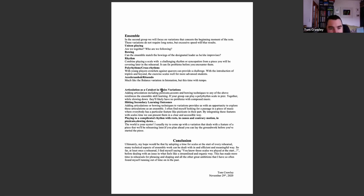And now just to finish up, I had an idea of using articulation as a catalyst in your scale variations. So adding articulation, including pizzicato, accents, and different bowing techniques to any of the above reinforces the ensemble learning skills. So if you're trying to get them to play a cross rhythm, if you can get them to do it in pizzicato, well, if it's together in pizzicato, it's going to be much easier in arco.